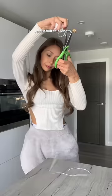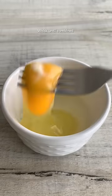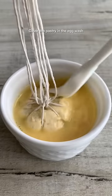Cut 4 pieces of string and double knot them loosely around the ball. Make your egg wash with egg and milk, dunk them in, then cut off the excess string. Bake in the oven until golden brown.